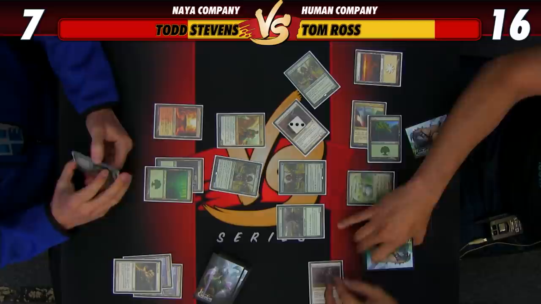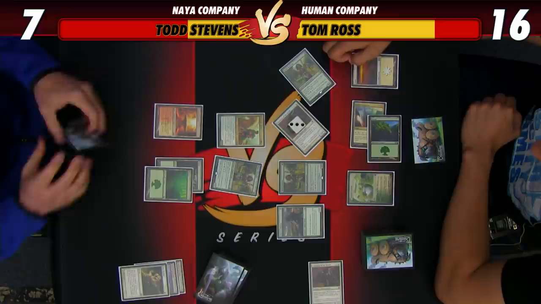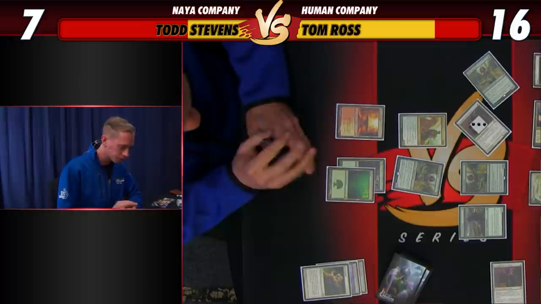Let's see. If we cast company now, probably the best thing we're going to try to get is a voice resurgence. Oh, I'm going to take a drink here real quick. Because we're going to want to be able to block this champion. Champion's just a 4-4. We can maybe team up.